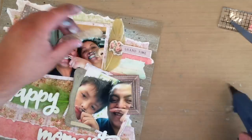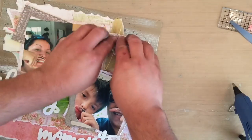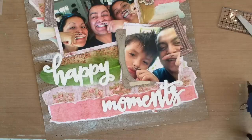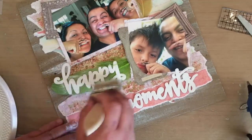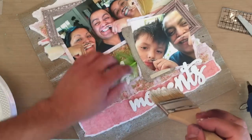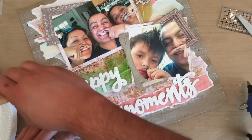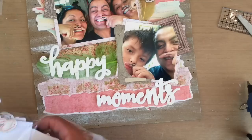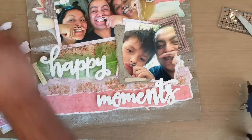And what else? I'm just sitting there taking a look at everything. It is basically done, except I felt the feather was way too green, so I went ahead and brushed it with a little bit of white paint.